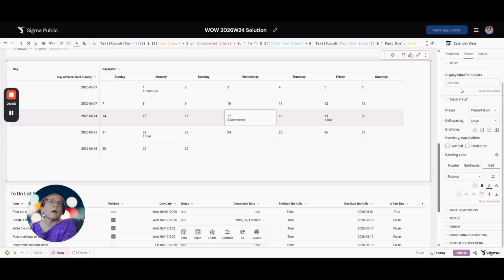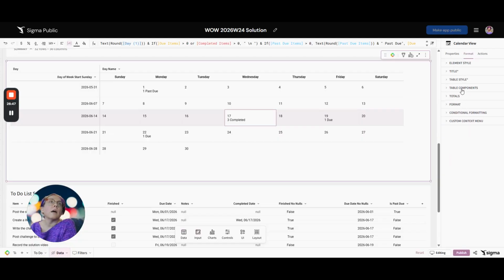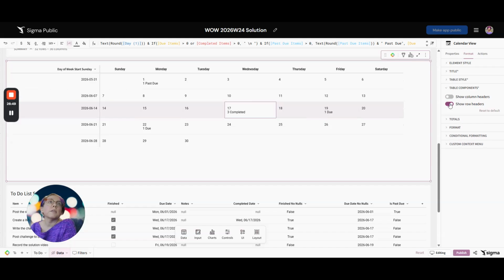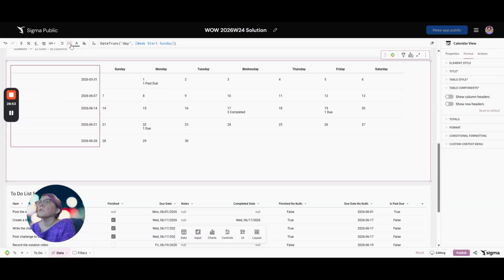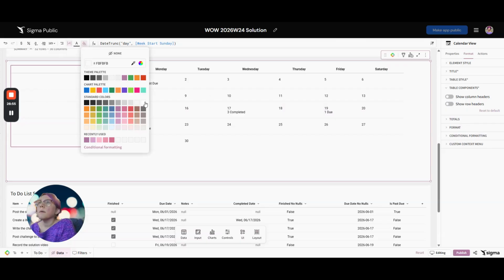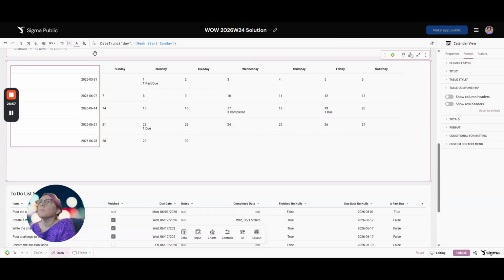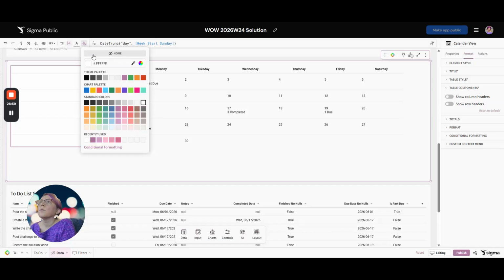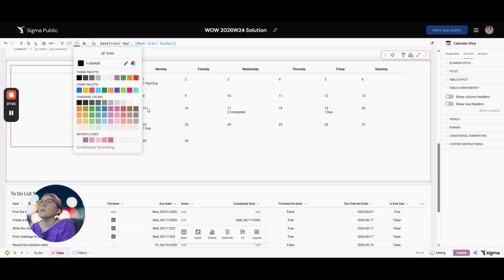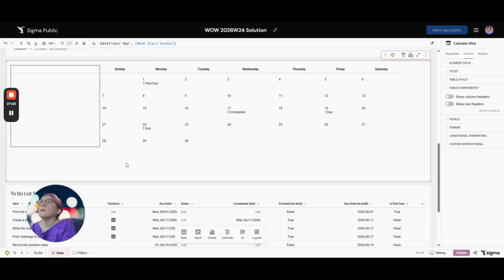Excellent. Okay. Under components, I don't need to show my column headers or row headers. I do want to hide this by making it white. Wrong thing. I want to make the text white. Great. And then make you super small.